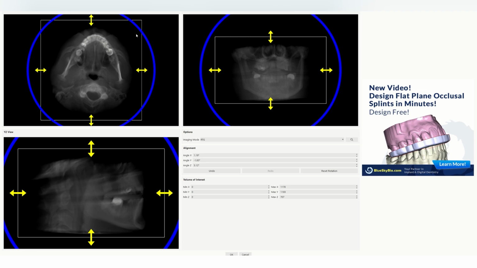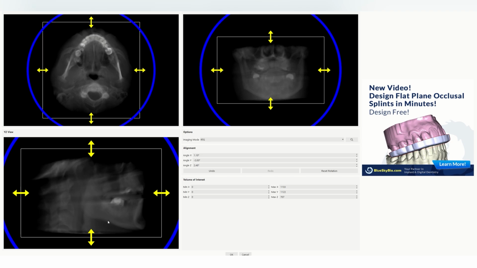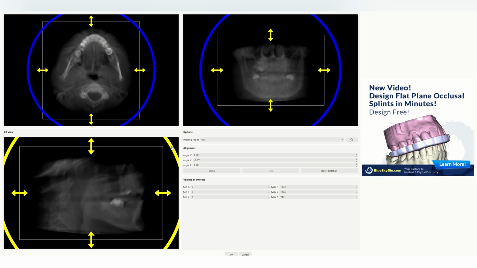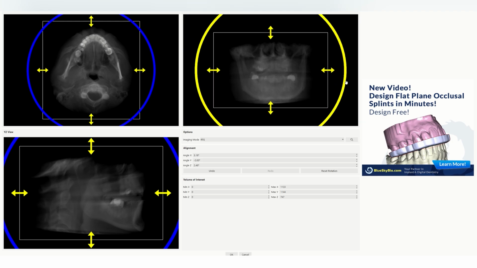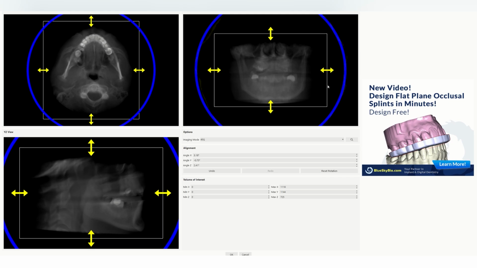What's up here? Okay, that looks a little tilted. Let's see if we can straighten that out. Okay, this is still straight. Now this kind of looks like it's tilted upwards with the plane of occlusion. Let's bring that down a bit. And this looks a little tilted. Let's try to straighten that out. And I believe that looks pretty good.